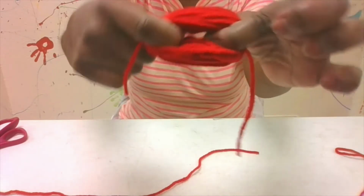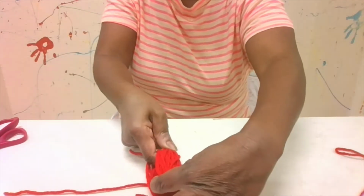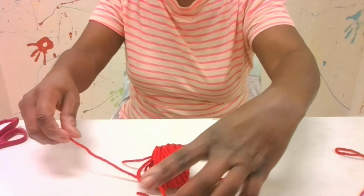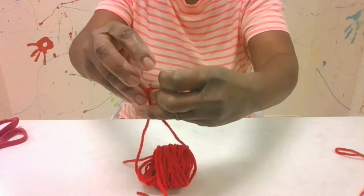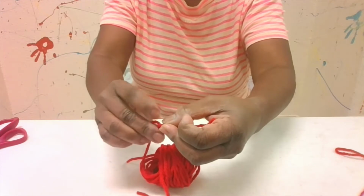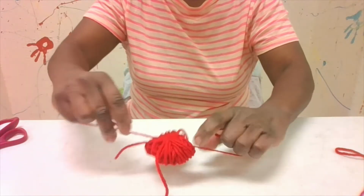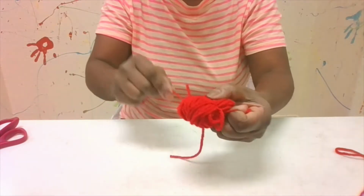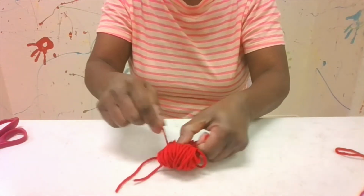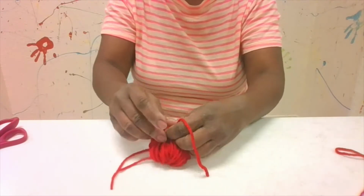Again, I'm going to make sure I can see the hole in between. I'm going to lay it flat like this. Okay, I'm going to tie it. Tie, tie, tie, tie. I'm going to tie it once. And then I'm going to turn it around and tie it twice. Okay, here's my second tie.